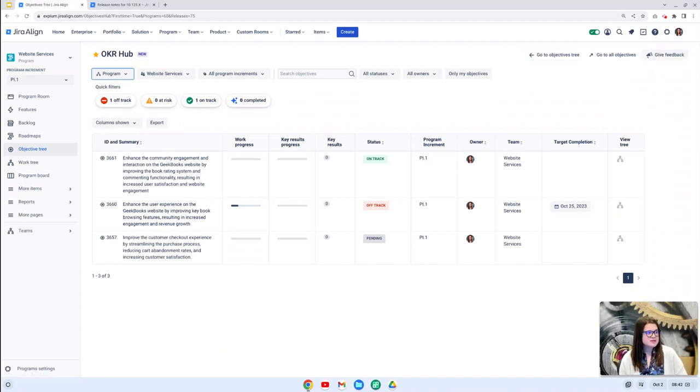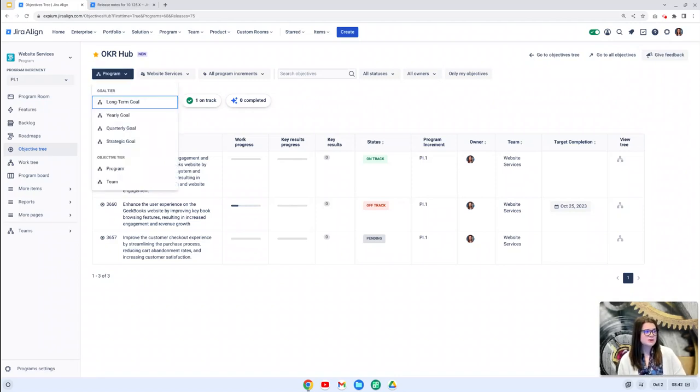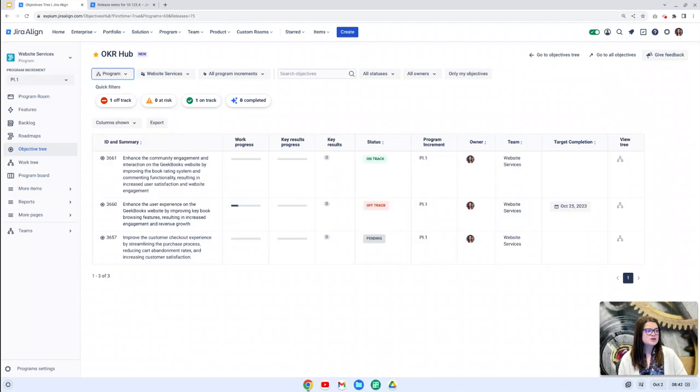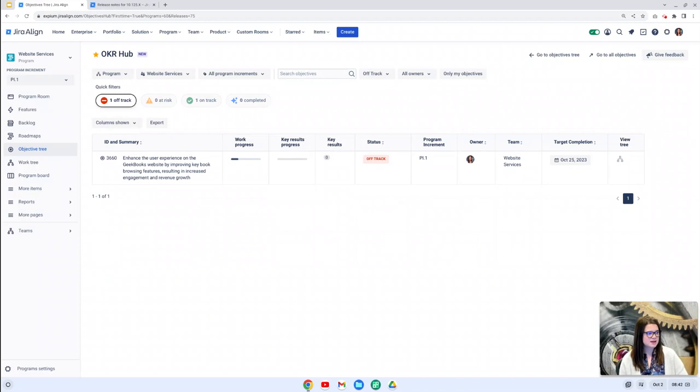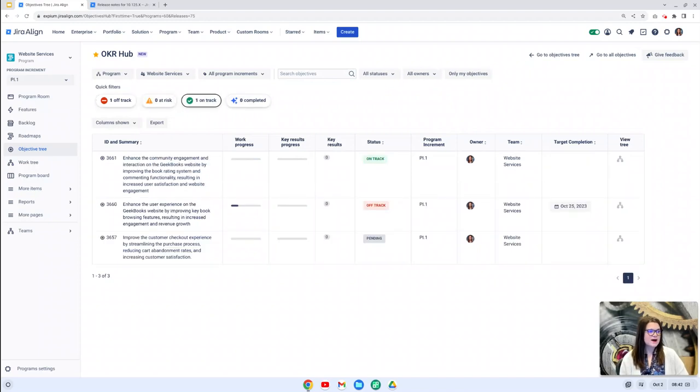It will then jump you down to the different menu options that we have on the objective tree. Here you can press space or enter using your arrows to navigate through the various options, and pressing space or enter to make a selection once again. Once you hit the search box, of course, you do need to type a word in here and press enter to search the objective tree. If we continue, this will jump us down to our quick filters. Once again, space or enter will make a selection for you, or unselect that option.